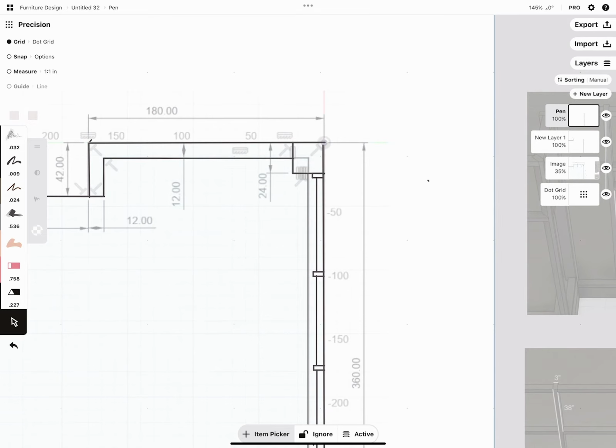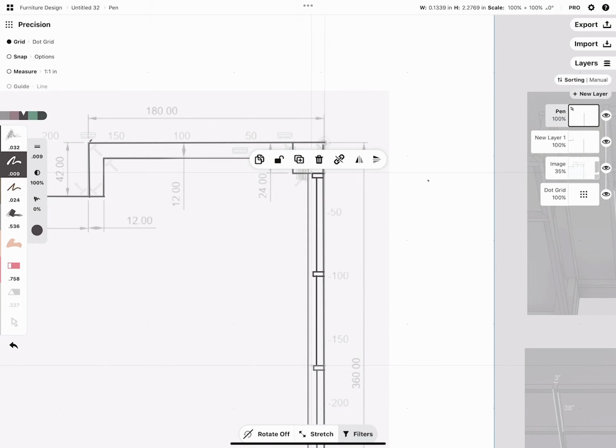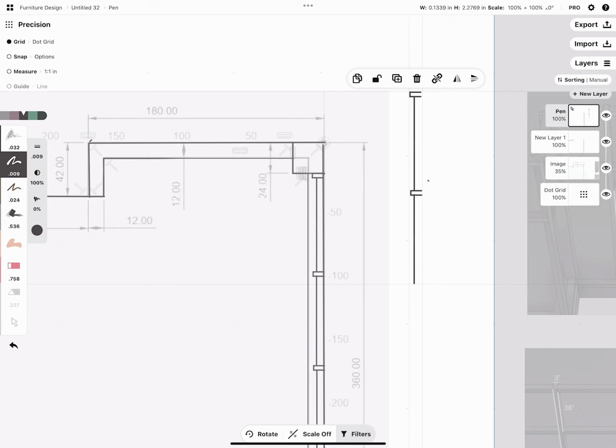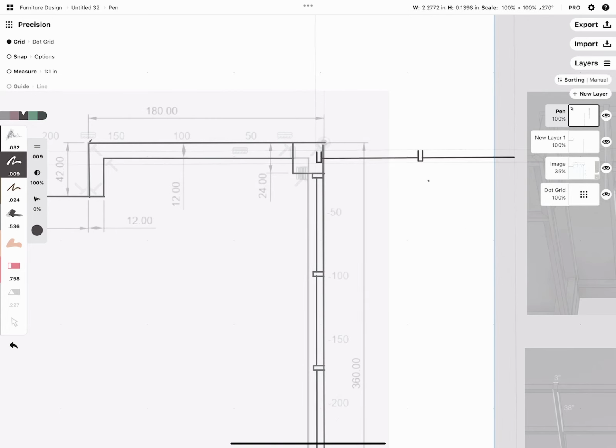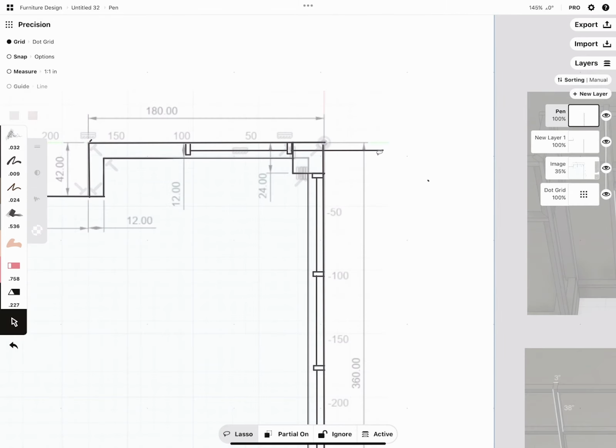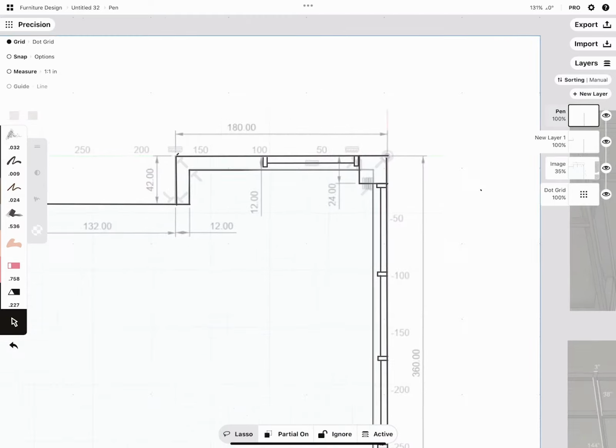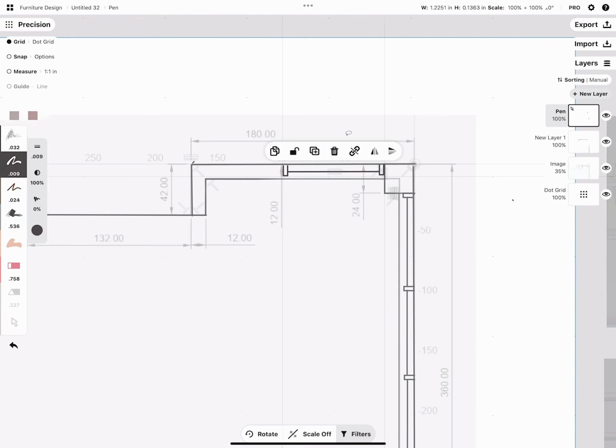The work we did, we can very easily multiply. So make a copy of this. There we are. Then stretch scale off, rotate on. You go to here. Select this.